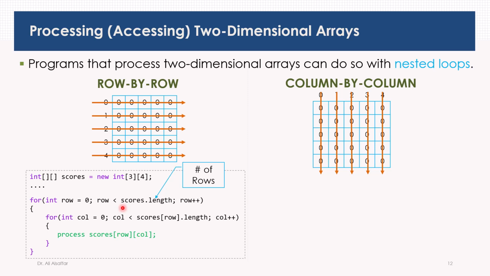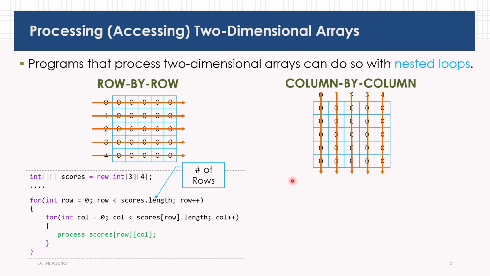Therefore, the variable row is used for the first dimension because this is the variable used for the loop that is responsible for counting number of rows, and column variable is used for the second dimension because this is the variable used for the loop responsible for counting number of columns. So it doesn't matter if it is outer loop or inner loop, just look for which one is responsible for row, use its variable for the first dimension, and use the other variable for the second dimension.